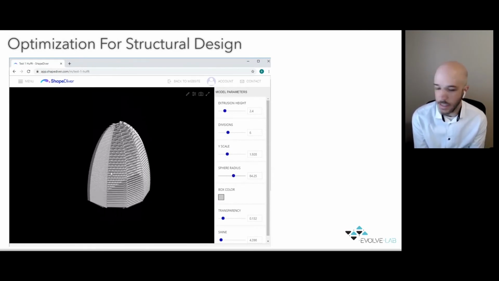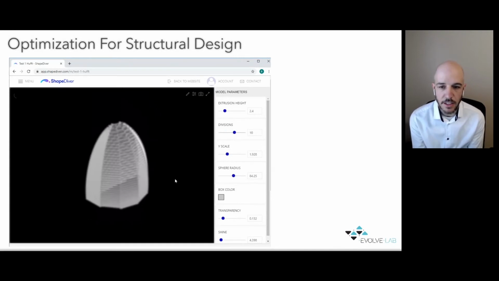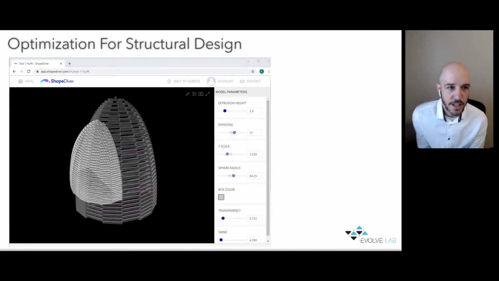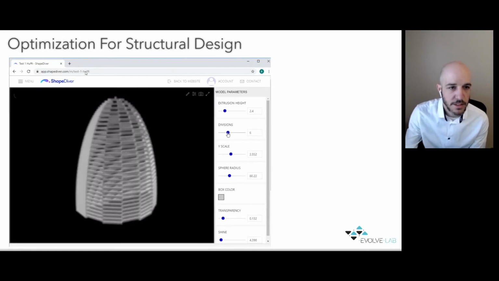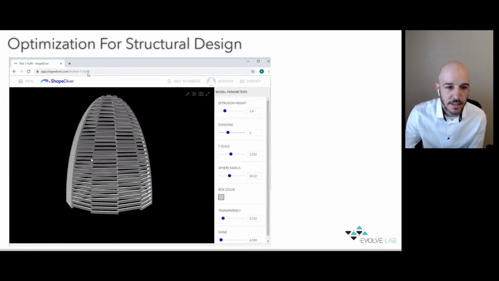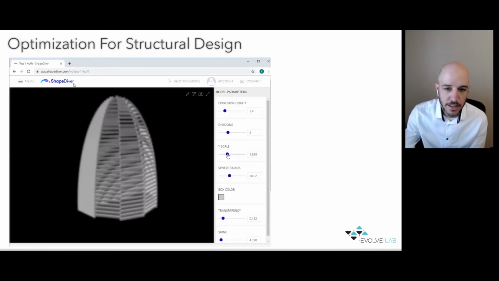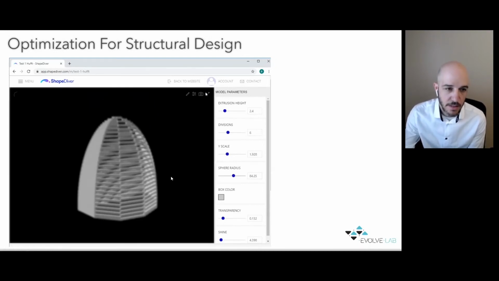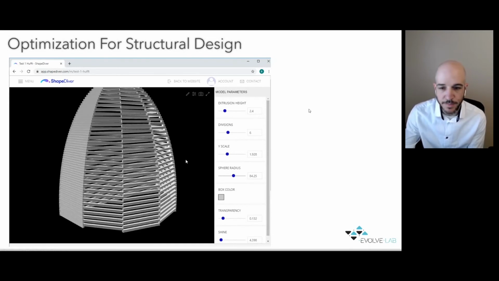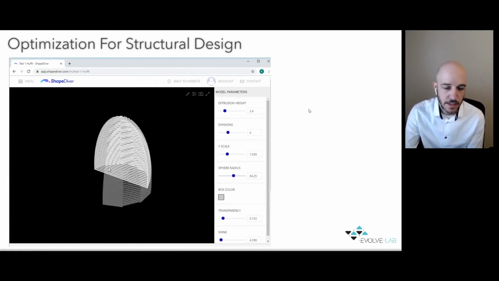You can just publish these sliders, and then the client can actually modify these sliders. There's no special software needed. All they have to do is just go to the website domain to access this, and it's a great way for clients to be a part of the design process without necessarily being a computational designer. So we took it into this environment.